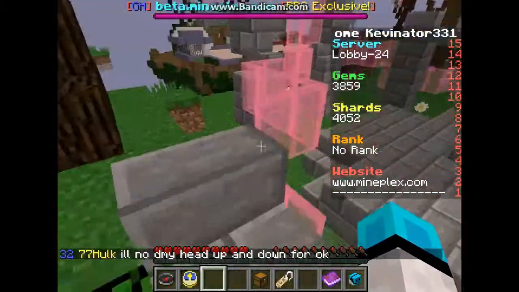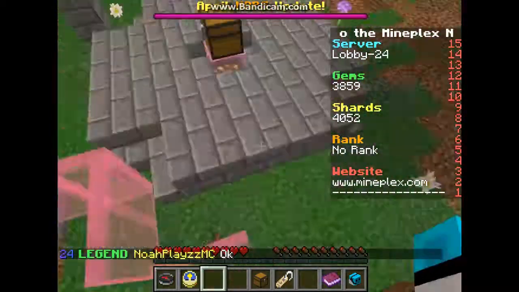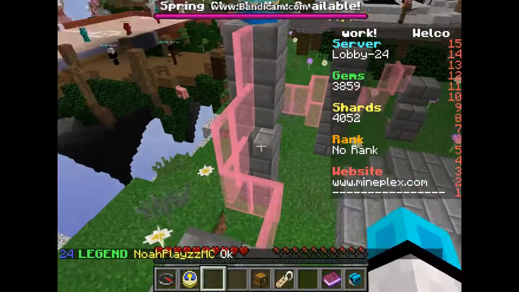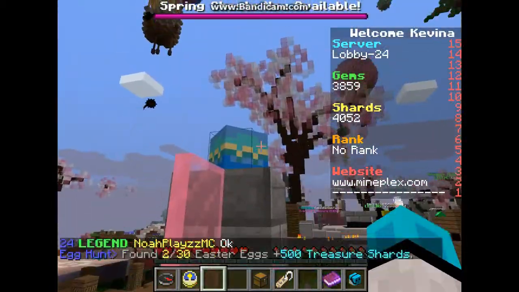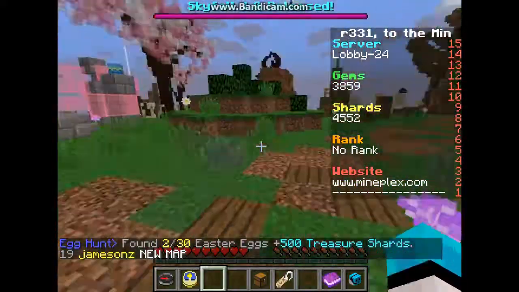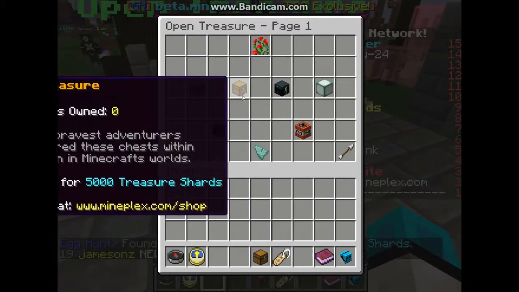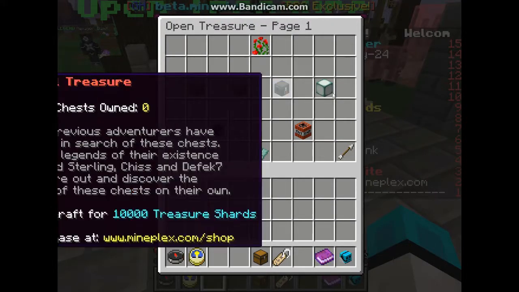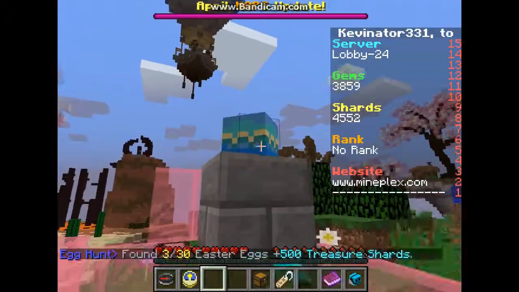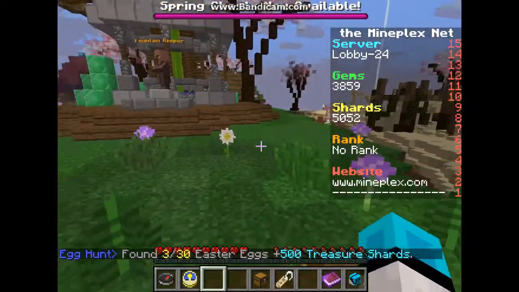Oops. Dang it! It's not that hard. Yay! So each egg is worth 500 shards, and that can get you special chests, as seen right here. You could buy chests with treasure shards. So if you want to get a chest, this is a really good thing to do.